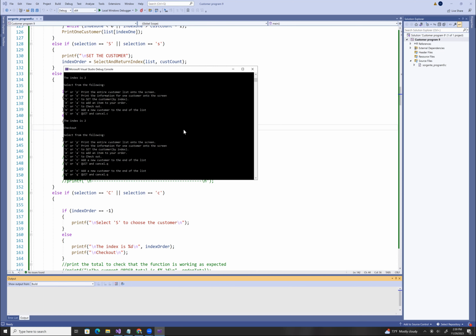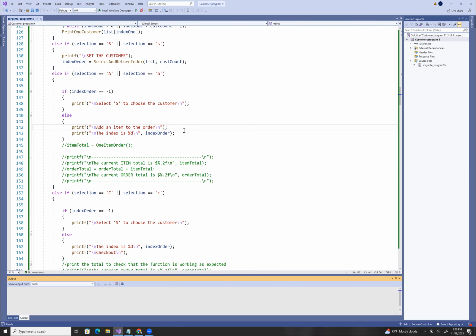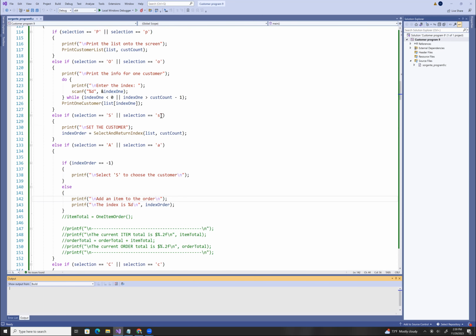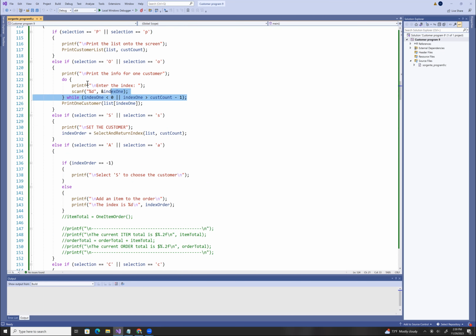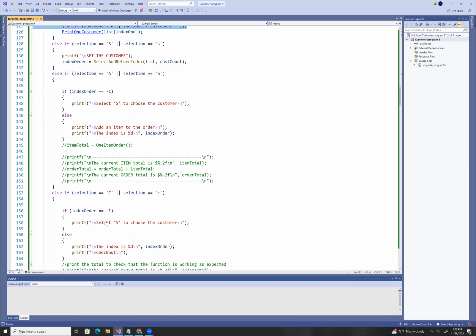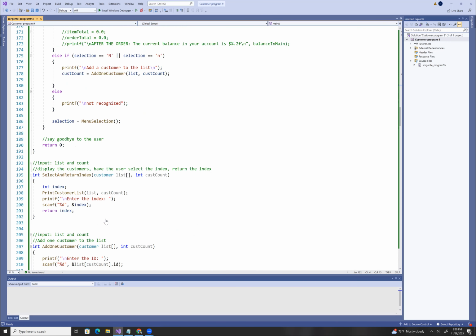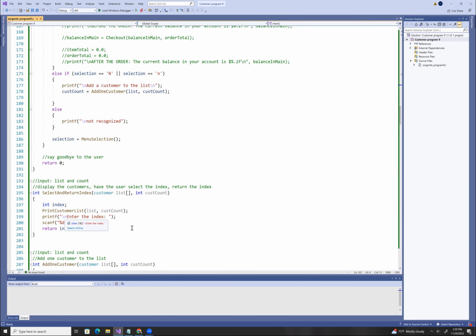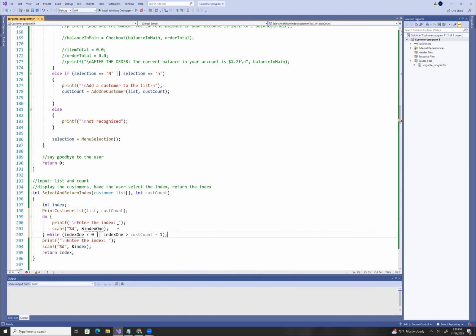The only thing is that I don't want to select an index that's out of range. So my recommendation is to use this same kind of loop right here, this do while. And you can do that. You can put that right here in your function. All right, so right here. Actually, we could print the whole, that's right. You print the list and then you ask them to enter the index. The only difference is that the name of the index is not index 1, it's index.